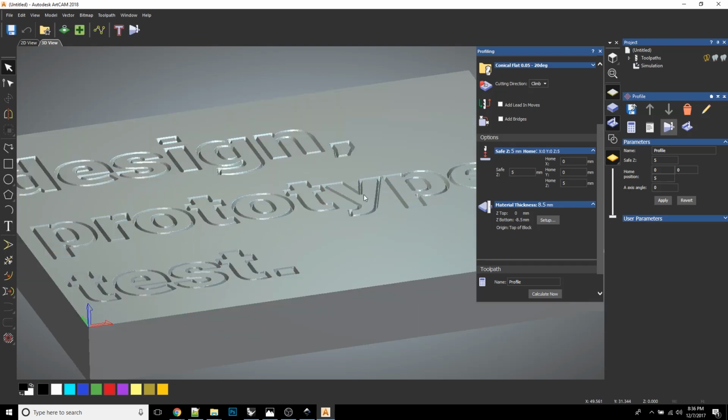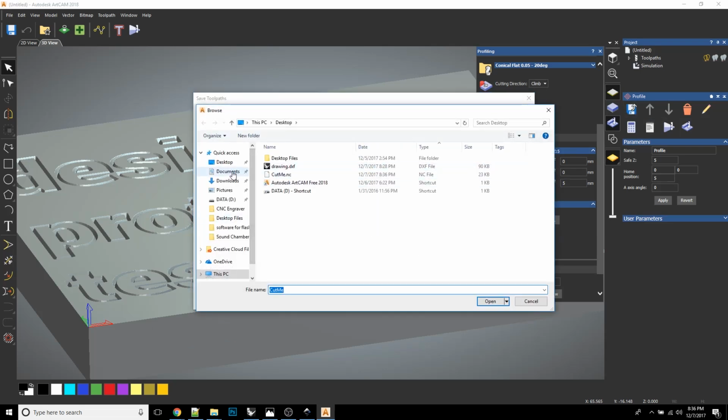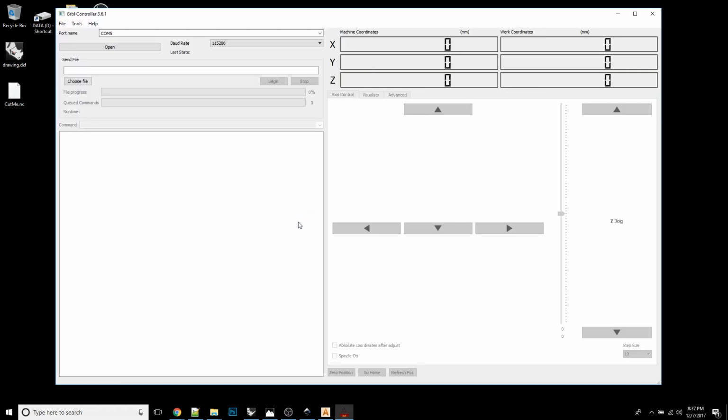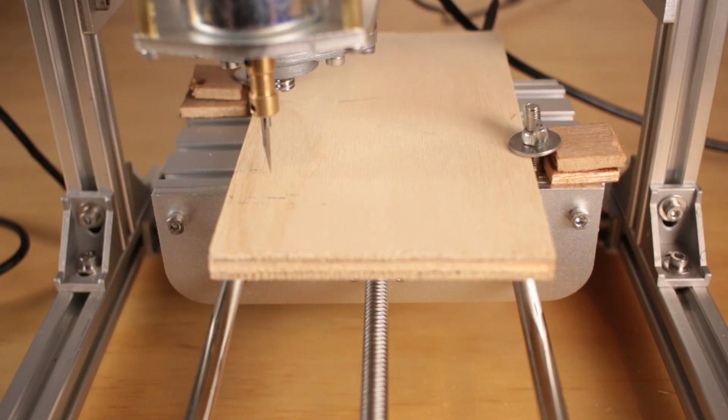So there we are, we're ready to go. Now right here on the little save icon, click that and let's just save that to the desktop. Open up Grbl controller, connect to your router. There we are. The next thing to do is very similar to a 3D printer.